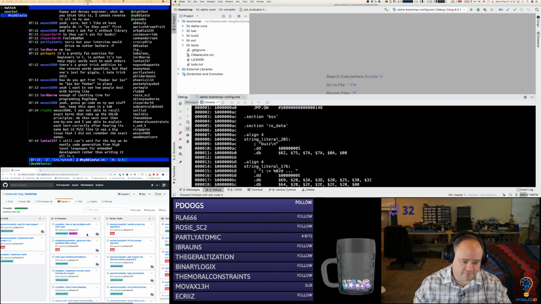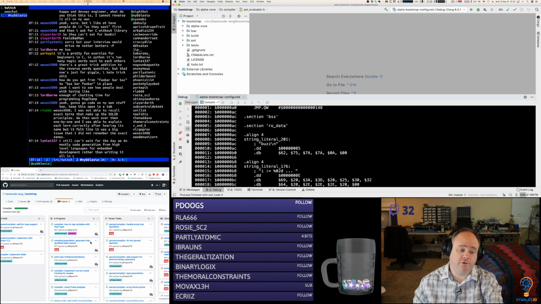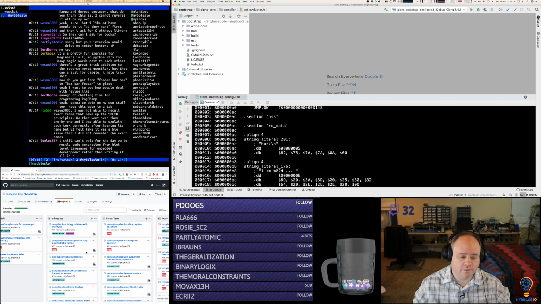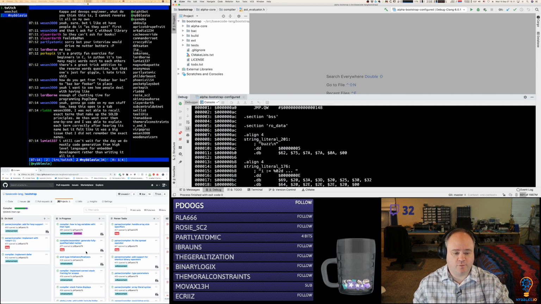Because by doing that, I will be able to go back to the type of intrinsic and finish that. But more importantly, the any type, which needs a pointer to one of those type info structures, will then be able to work properly.